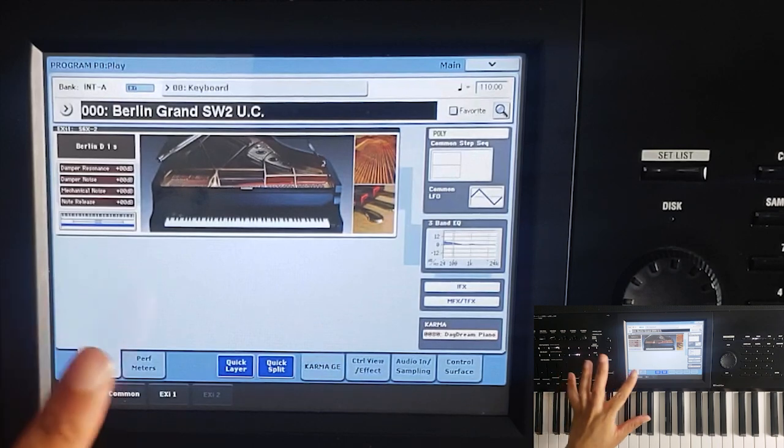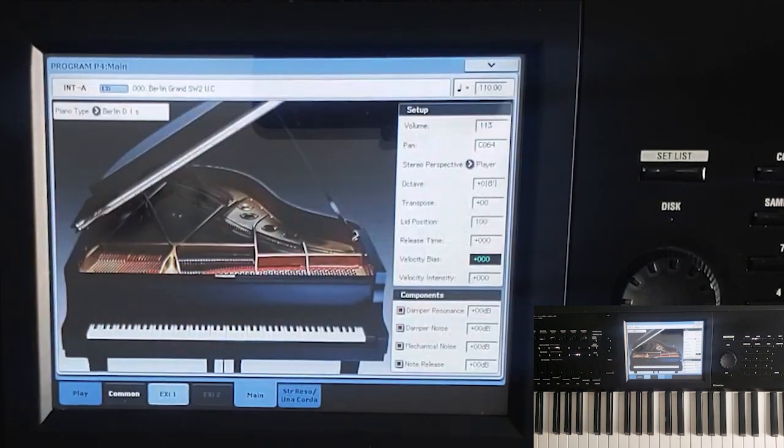What I'm going to do here is touch the screen, touch the piano, and that's going to open up more of the parameters so that I can see them. This is the SGX2 sound engine and this is the UI for it. So what we're going to do is take a look here. First on the left-hand side, top left, you see it says Piano Type.